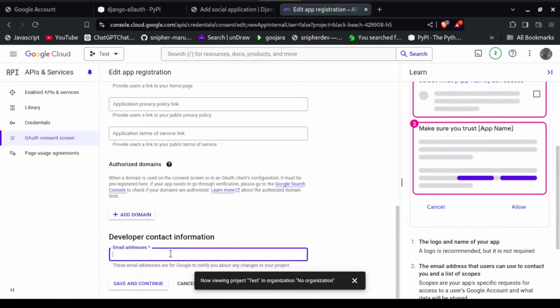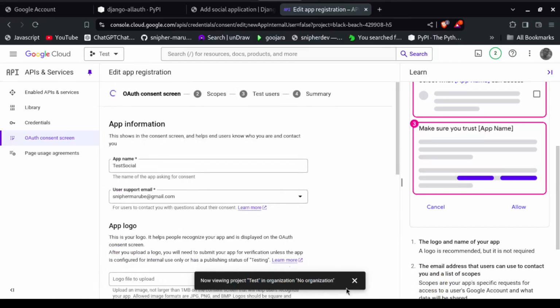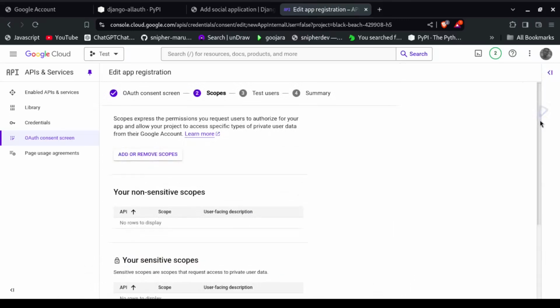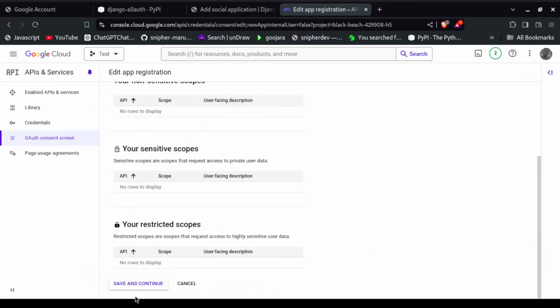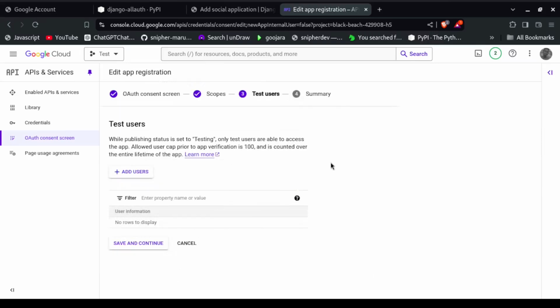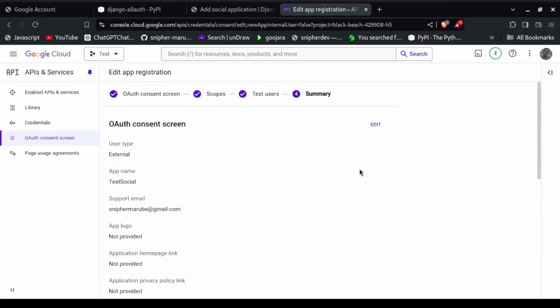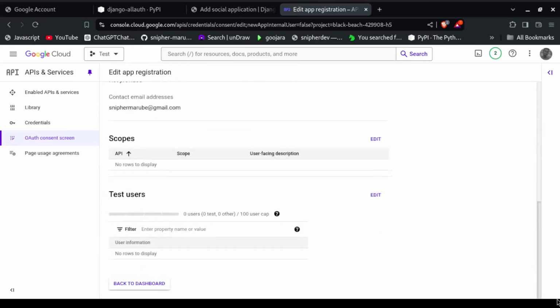If you don't, just go to the developer contact information and add your email. Save and continue. Under the scopes, there is nothing you need to change. Just save and continue. Test users, save and continue. Once we are here, we are done.